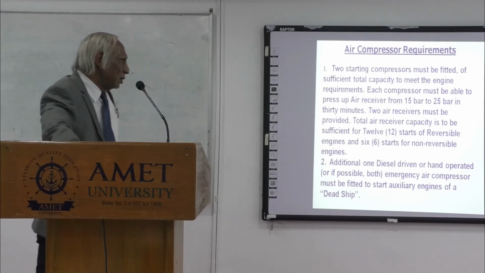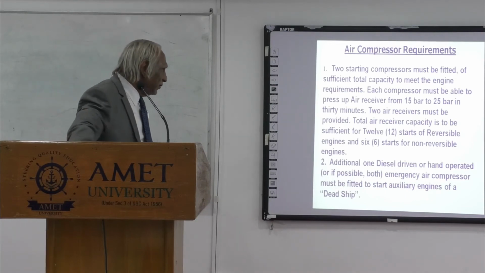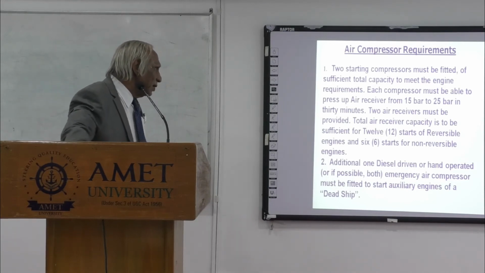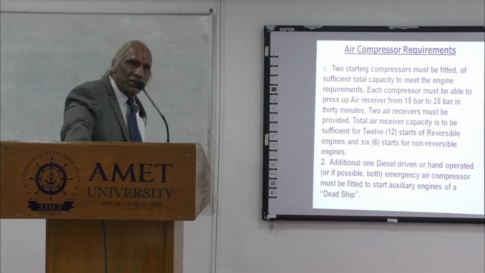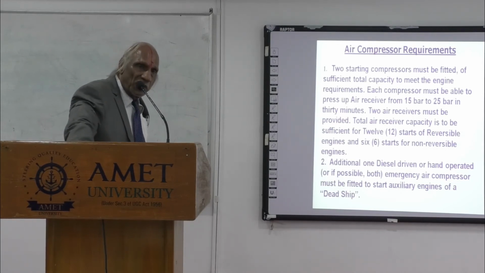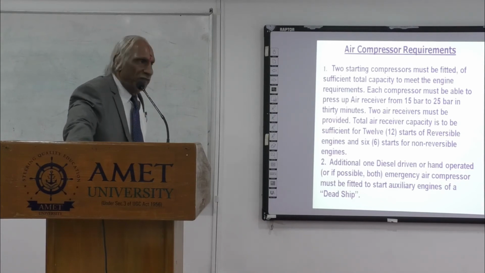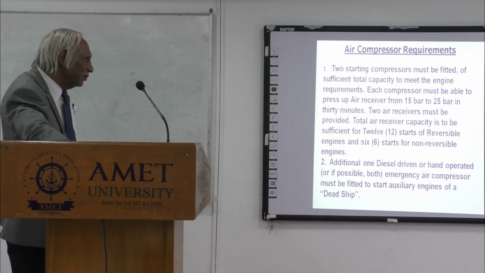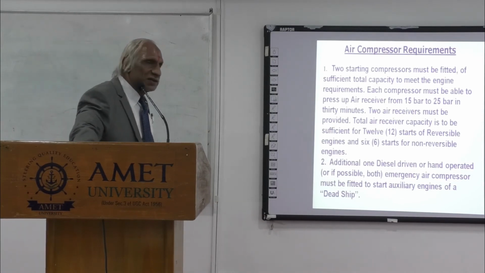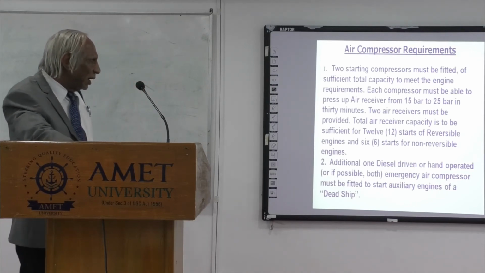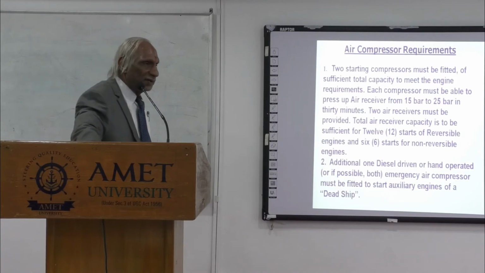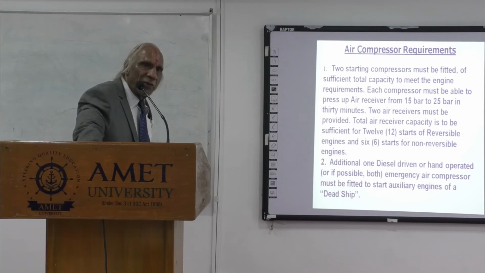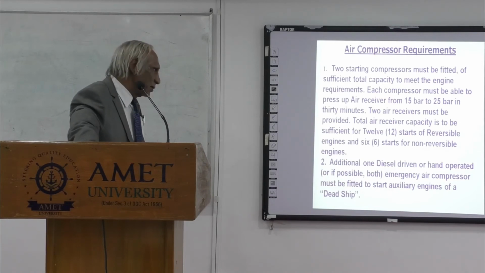Another requirement is that the capacity of each air reservoir should be such that, combined together, they should be able to give a total of 12 starts for a slow-speed diesel engine which is reversible, whereas for a non-reversible engine, you should be able to give at least 6 starts. Usually during the ship trial, without filling the air bottle, air is consumed, and from my experience, I have seen you can achieve 16 starts on a slow-speed diesel engine. That is from 25 bar to 10 bar. Up to 10 bar is the least air pressure at which a slow-speed main engine can be started.